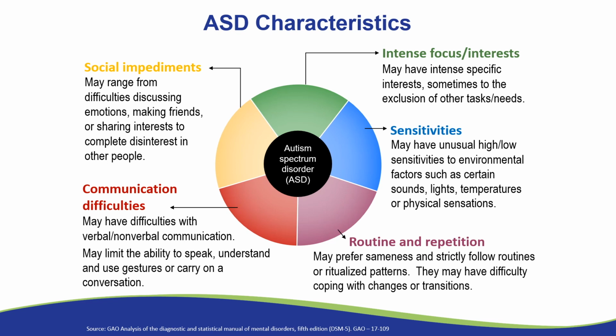This is just a brief chart that shows the main characteristics that would be necessary to diagnose somebody. On the left-hand side, you see social impediments and communication difficulties. Those are the main features that people will see right away. Their child is not talking, right? Not looking when you call their name. Not even acting as if you're talking sometimes. They're not really engaging necessarily.